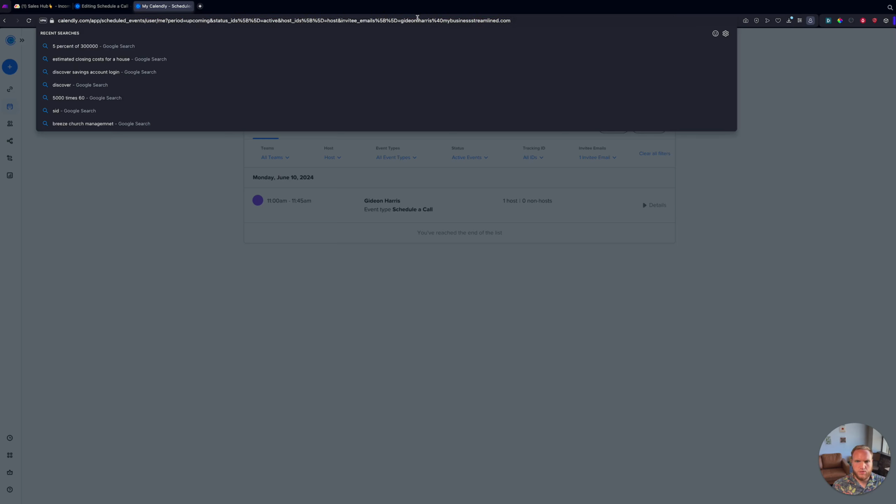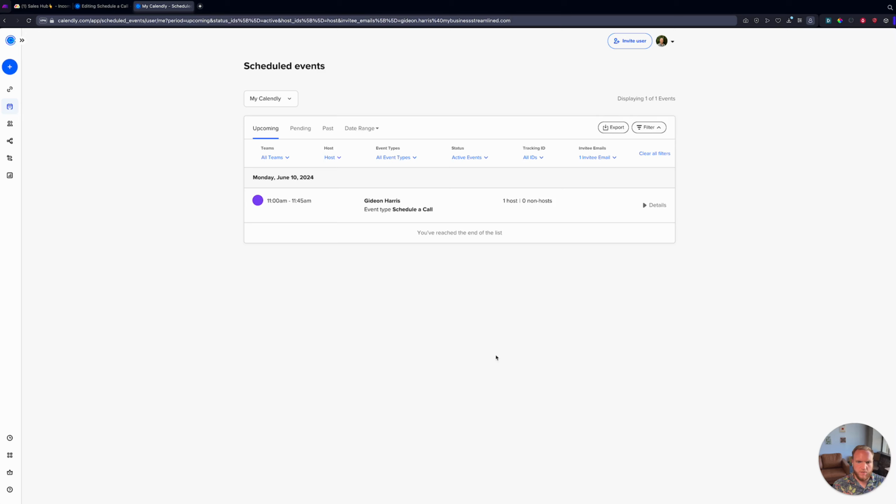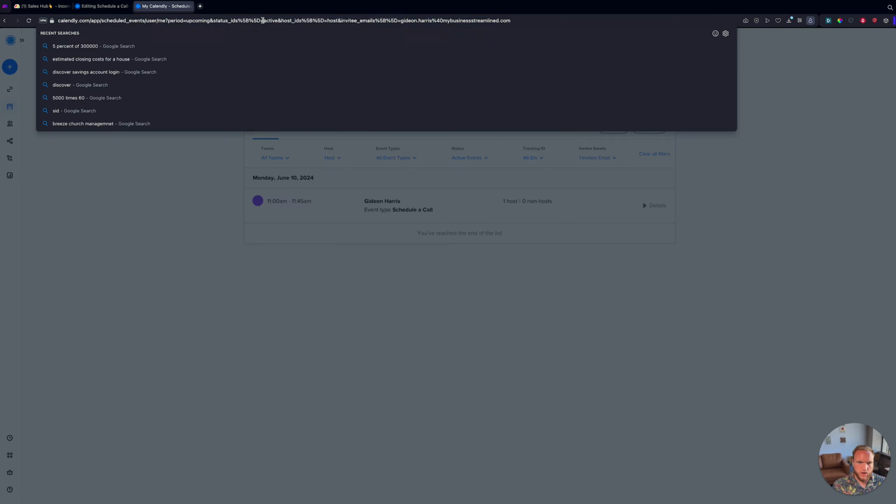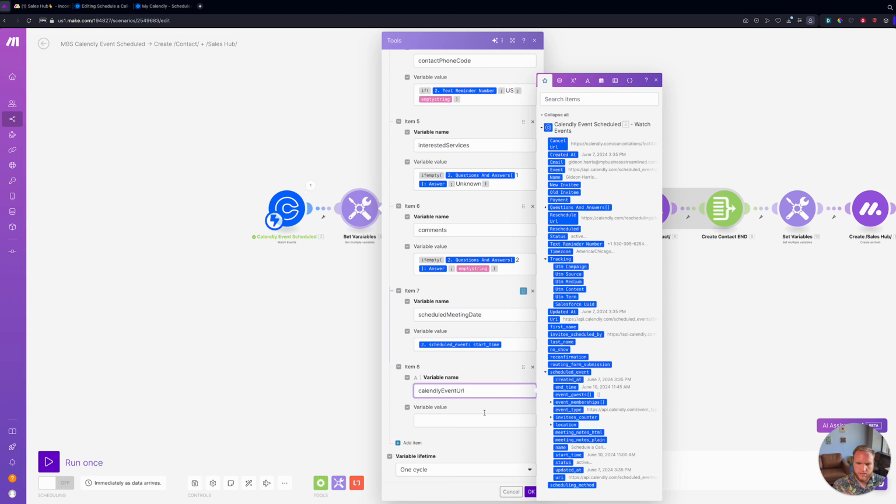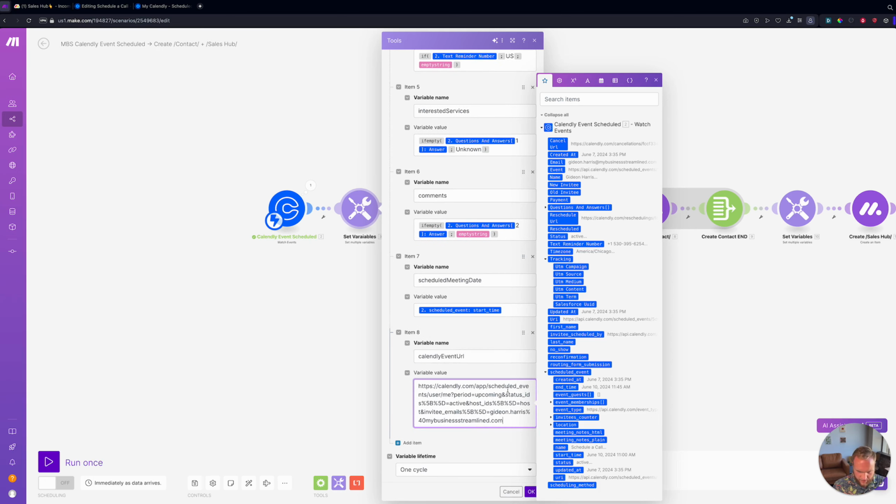So how we're going to grab this, we're going to specify a special link to go and find the events. So we're going to grab this link here and we're going to recreate it in here. So there's a lot of information in here. And what I'm going to do is just clean it up a little bit. So period, you can sort of see the variables in here. So period equals upcoming. We don't care about that.